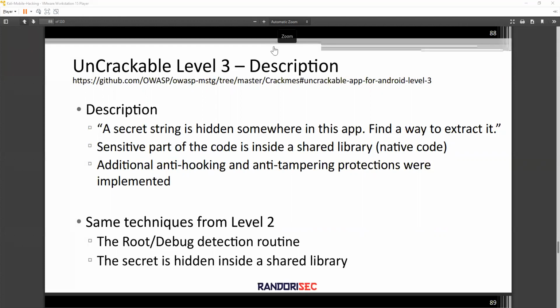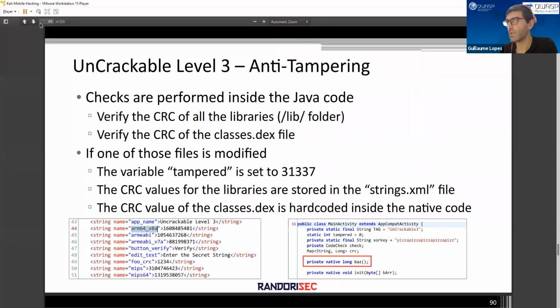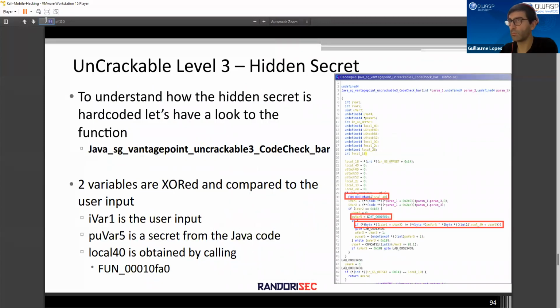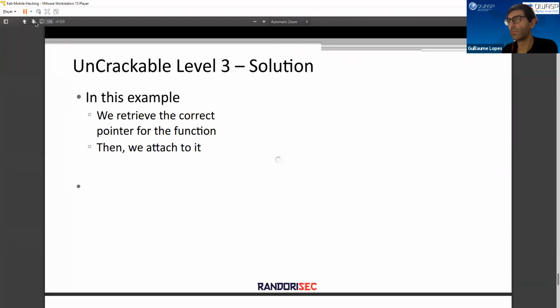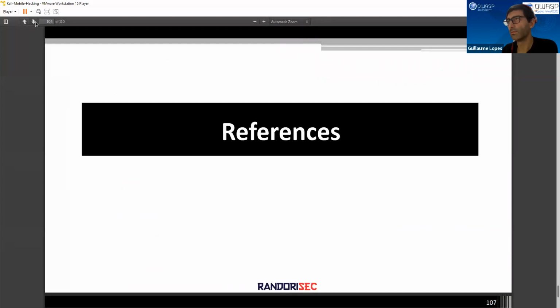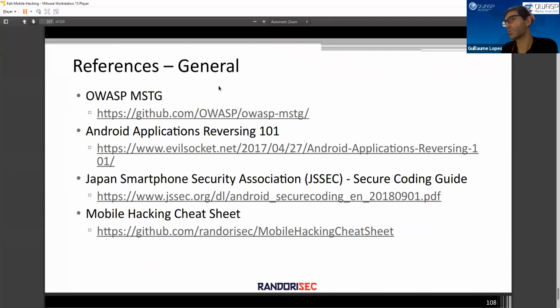Ah, yeah. Yes. So on the slides, you can see some references at the end if you want to go further. Let me show you. Yes, the one I recommend is the Mobile Security Testing Guide from OWASP.